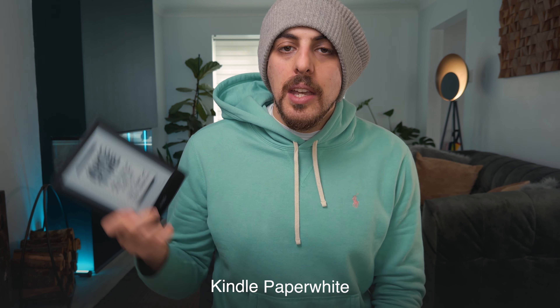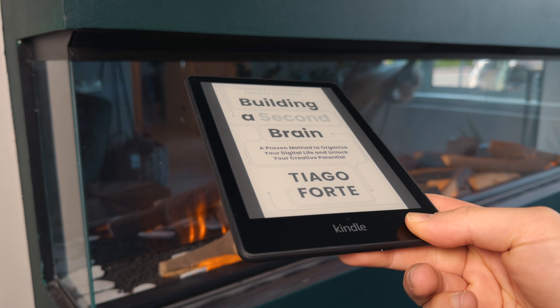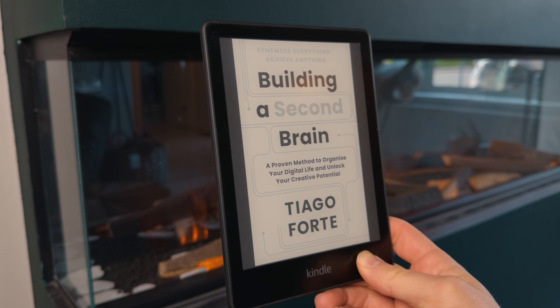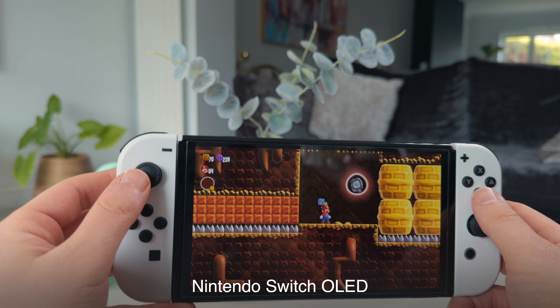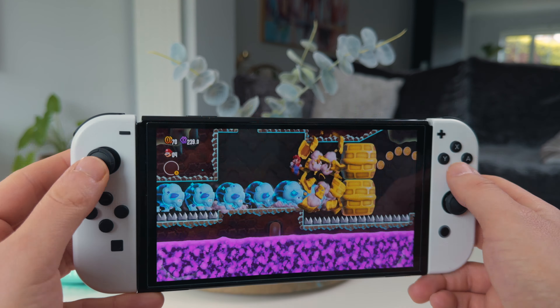Speaking of Kindles, I always carry a Kindle Paperwhite with me. Given its form factor and how slim it is, it takes up basically no room in my backpack and just makes reading really convenient. I find it hard to find time to read, so anything I can do to reduce the friction of reading helps — particularly for train journeys and plane journeys, this is an absolute must. I also carry a Nintendo Switch, but only really on long journeys. They really help — they enable me to switch off, escape for a while, and have a brain break before I go back to what I was doing. And when I do, I feel a lot better for it and feel like I've actually been able to relax.